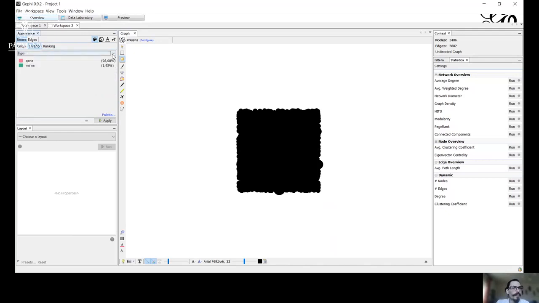For example, they are genes or microRNAs, or we can color them with a gene ID, but there are a lot of gene IDs, so it would make no sense. These are expression values. Okay, so I think we color them based on their type. They are genes or microRNAs.